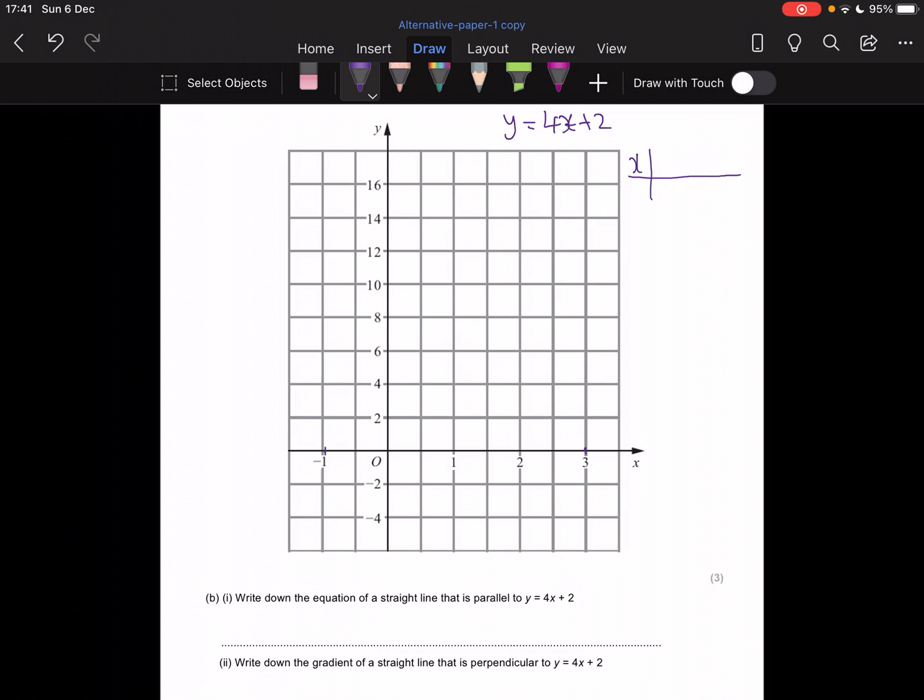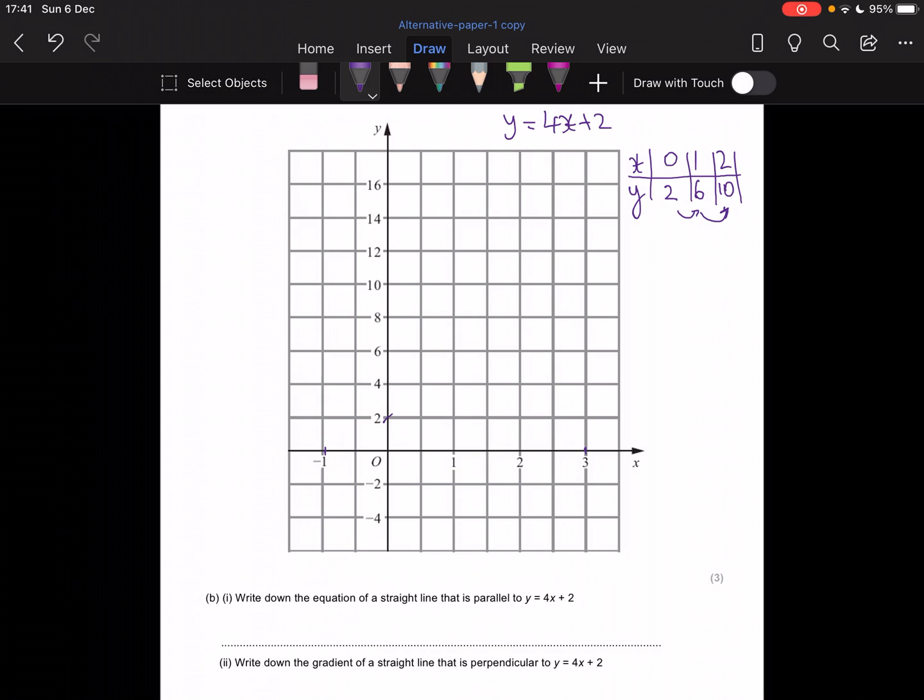What you want to do is select a couple of values for x and calculate the corresponding value for y. So you guys know I like to choose 0, 1, and 2 for x, for example, because they're easy to work with. And then calculate y. So when x is 0, y is equal to 4 times 0 plus 2. So that's 2. When x is 1, y is equal to 4 times 1, which is 4, plus 2 is 6. And then when x is equal to 2, y is equal to 4 times 2, which is 8, plus 2, which is 10. So as you guys can see, the values are just going up in fours here on the y-axis. So I'm going to plot these points.